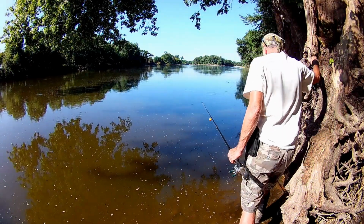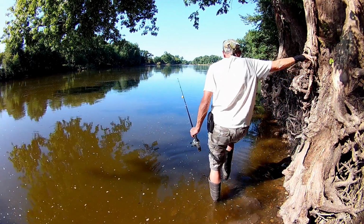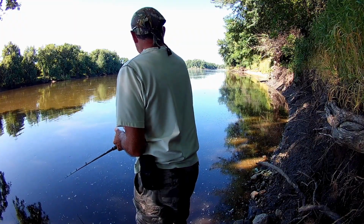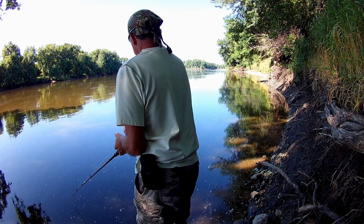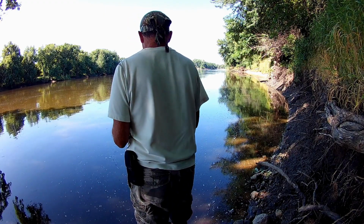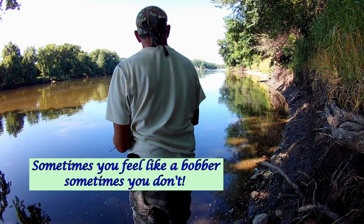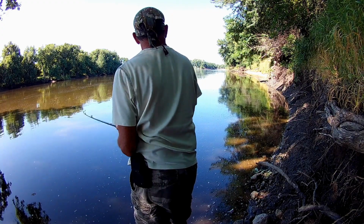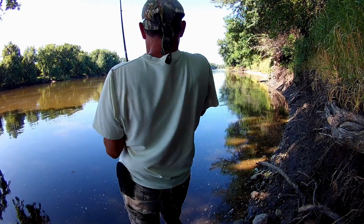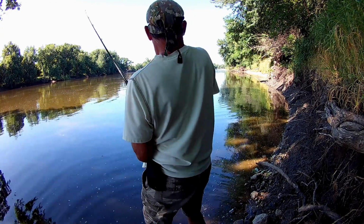So what I'm doing here is I'm sneaking up. These carp are in very shallow water, and so you really got to stalk them. So I'm just kind of sneaking along here, and I'm going to make a cast out here, and there's no weight on the line, just the barrel swivel and the leader and the treble hook. So I'm just going to drag that. The depth of the water is only a few inches, basically. I mean, these things are practically, their bodies are partially sticking out of the water. So I'm just going to drag this along the surface and see if I can snag one.